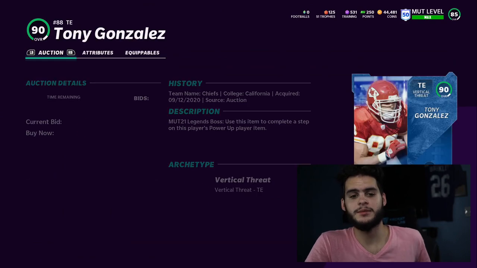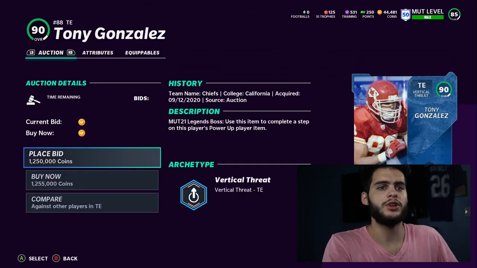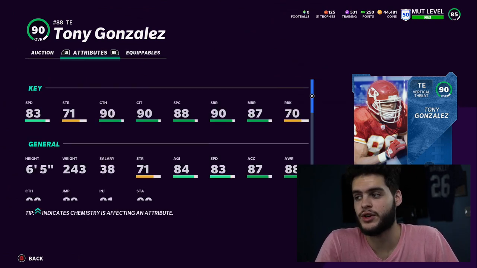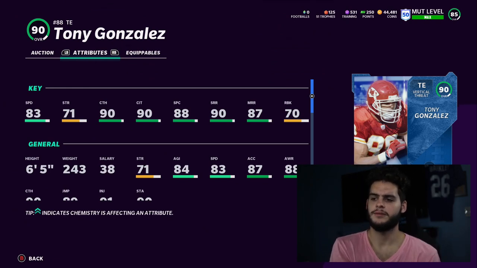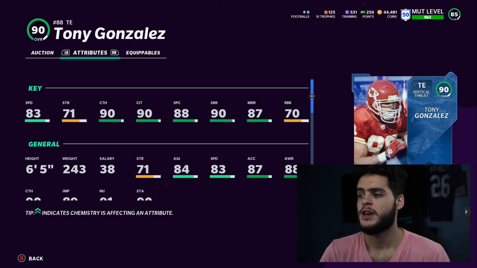Now, we got Tony Gonzalez up. Tony Gonzalez, 90 overall tight end, vertical threat for the Chiefs. Now, the thing with Tony Gonzalez, guys, like I said, he plays like a wide receiver. So you know how OP that is to have at tight end? He's got 83 speed, 71 strength, 90 catching, 90 catch in traffic, 88 spec catch, 90 short route running, 87 medium route running, 70 run blocking.